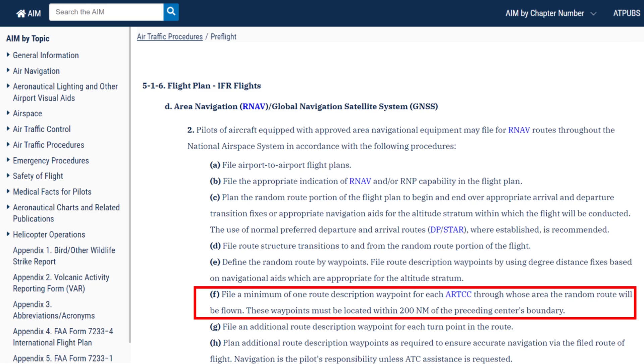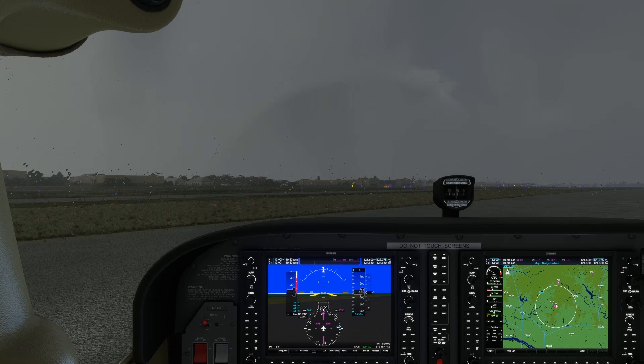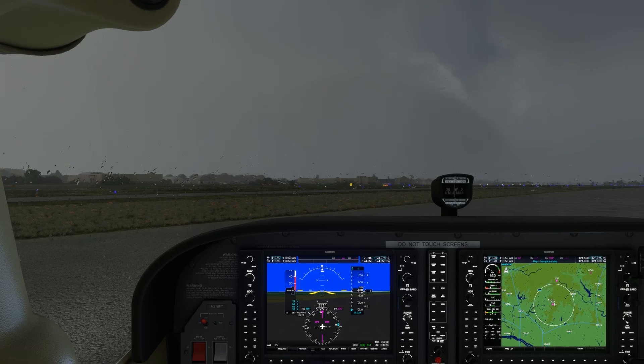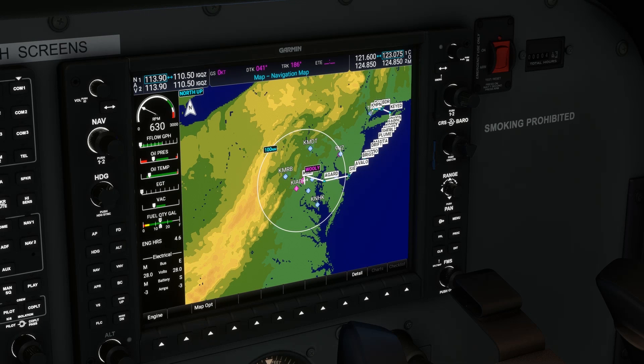Now technically, a direct route filing on a longer flight is contrary to the AIM, which calls for at least one waypoint in each center sector crossed en route. We'll be flying from Washington Center's airspace through New York's and on to Boston's. So we file direct anyway and call up for our clearance. We know we're going to get a full route amendment and we're ready to just fly whatever we're given. ATC clears us via direct Woolley, Agard, Sea Isle, Victor 139, Reist, Reist 4 Arrival. We enter the route into our GPS and we're dismayed to see that we're being taken well off the coast — not a comfortable position in a small single-engine piston. What we've done is outsourced our flight plan to ATC, rather than filing a route based on our requirements and considerations for fuel, weather, and TFRs. We've let ATC give us whatever the computer spits out, and they're not looking at the route from the same flight planning perspective as we are.